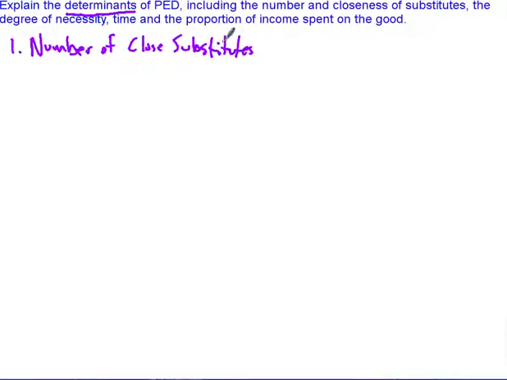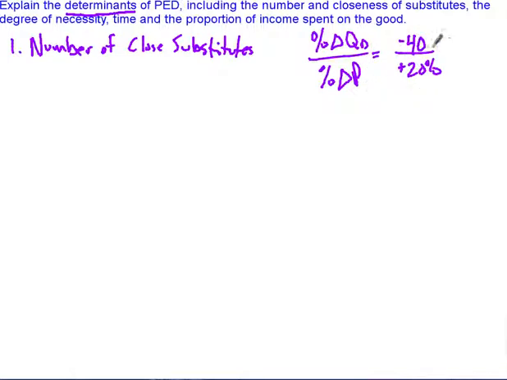All right. So if there's a product out there that has a lot of substitutes, if the price rises on it, you're much more likely to switch and go buy another product. So if we were looking at the percent change in price, remember, over percent change in quantity demanded, let's say that something went up 20%. If there's a lot of substitutes out there for it, then people are going to switch a lot. Okay, it might be 40% or 50% or 60%, so that would cause this to be more of an elastic product.